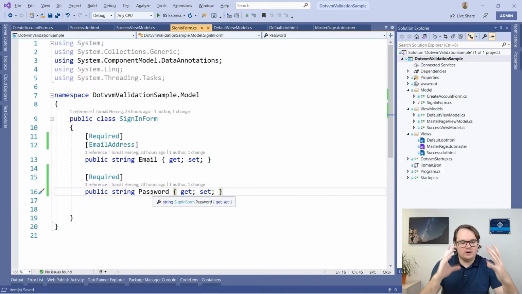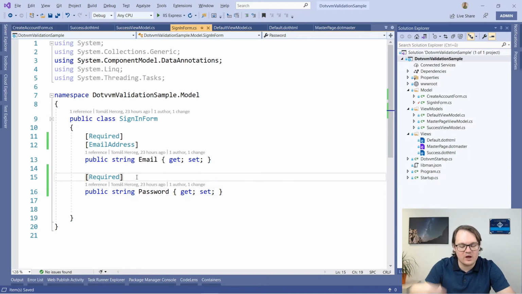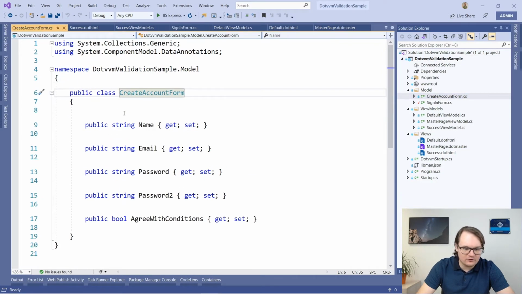Yeah, so I will fine-tune these parameters in the second case for creating the account, because that's where the password is actually stored in the database. So that's it for the sign-in form. It should be like that. So we have our validation attributes in place, and let's look at the create account form.